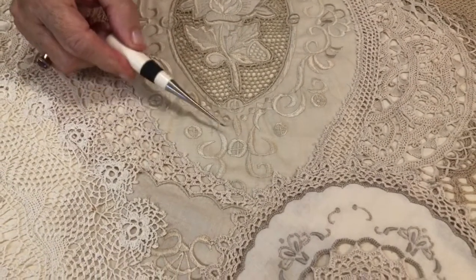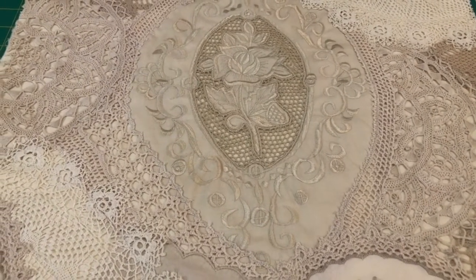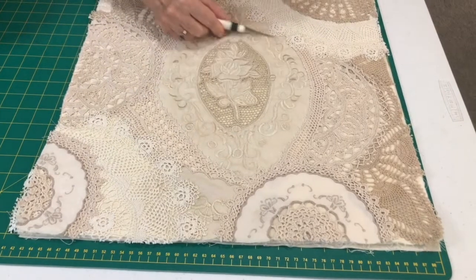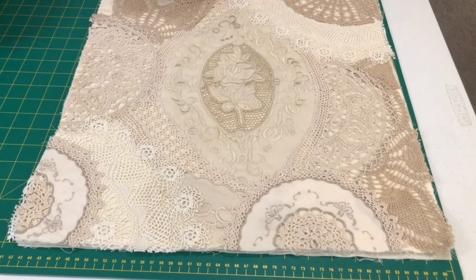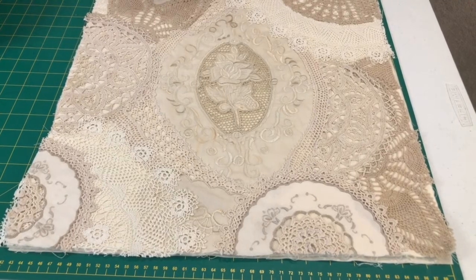If you stipple quilt through them, it gathers up all that extra fabric and the loose pieces, and then they lay nice and flat and neat. If you don't know how to stipple quilt and want to know an easy way, refer to my handy hint number three and you'll see a really easy way to do it.